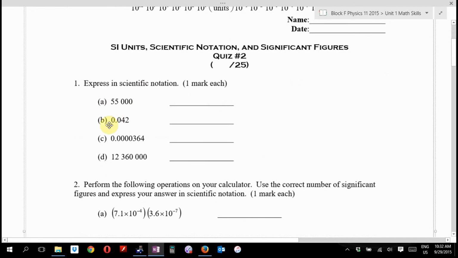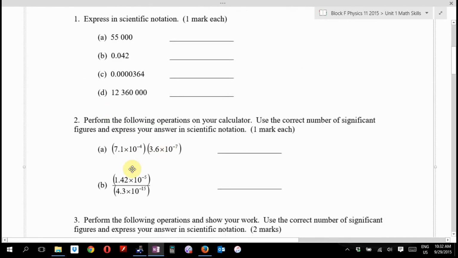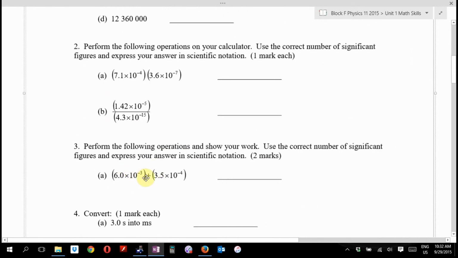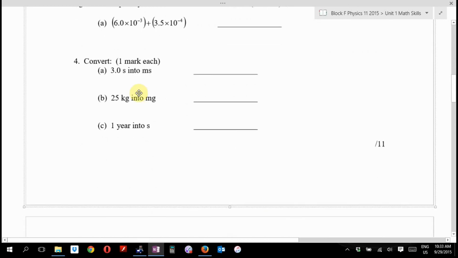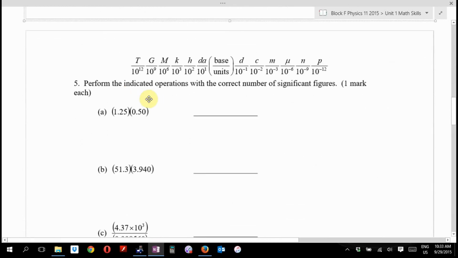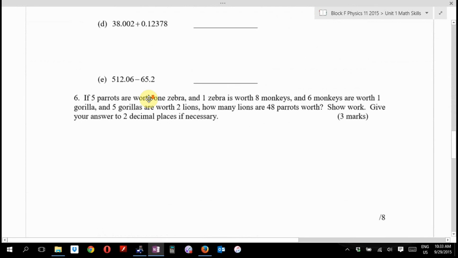First number here, just like your first one of your quiz, learn from your mistakes. Here's your sig figs. Here, adding and subtracting in scientific notation, which is the biggest pain. What was the method? Unscientific notation at standard form. Write them vertically, lining up the decimals. Get an answer. Figure out what you're rounding to. Where's the first guess? Then write your answer in scientific notation when you're done. Then I have some conversions, so 3 seconds into milliseconds. These are 1-step conversions. Then some more sig-fig practice.